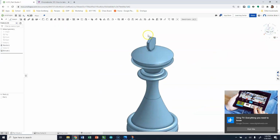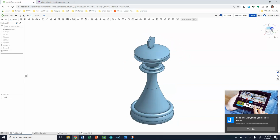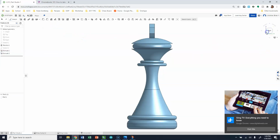So I'm gonna put that out 0.1, right? But again, that's in the front. So now I'm going to extrude again, and I'm gonna grab the back of this object. Okay, make sure you're selecting the right side. Again, I'm gonna say whatever I said for the front. Mine's 0.1, yours could be smaller than that, bigger than that, whatever you decide.